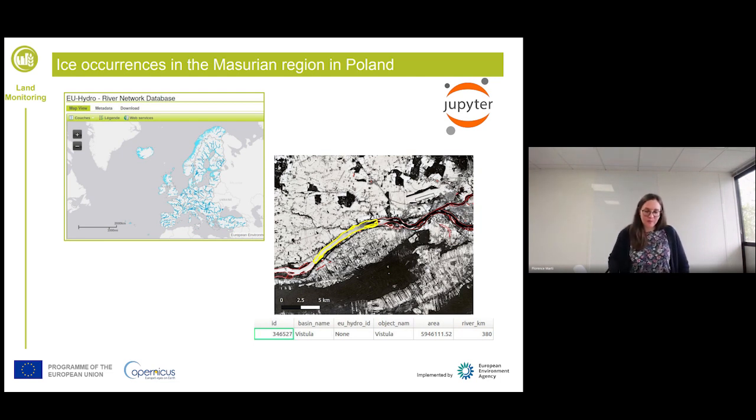On the bottom table, you can see that this section is characterized by the river kilometer. It means that here we are located approximately 400 kilometers from the Vistula mouth, located in the Baltic Sea.